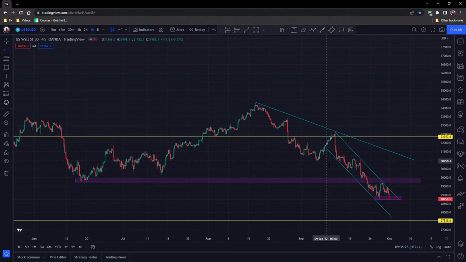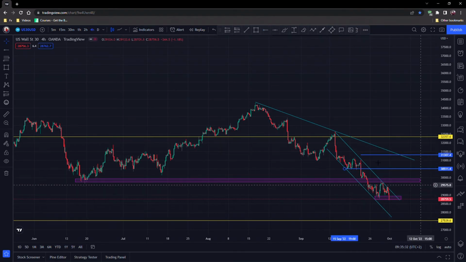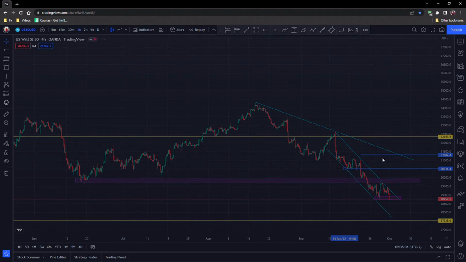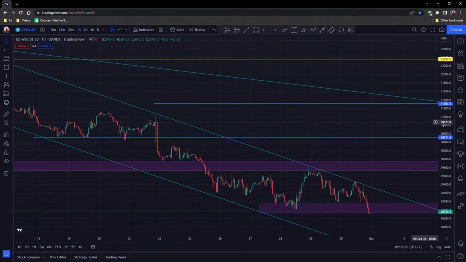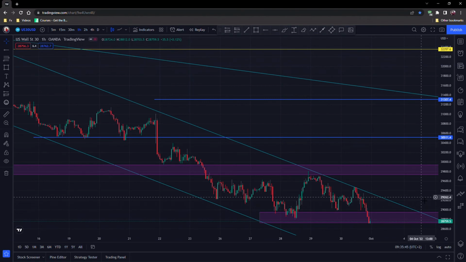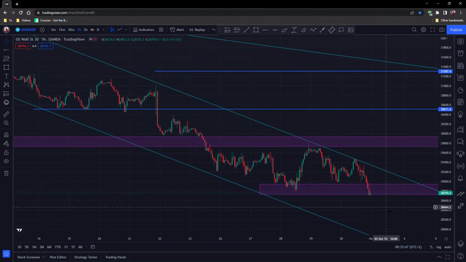You can look at this area right here. There's another high, and this area right here is another high. So let's go to the hourly, and then we just zoom in as well on the hourly time frame, and as you can see, because we gave us that retest and went back down, we confirmed our sell entry.